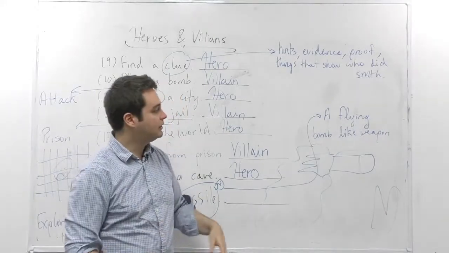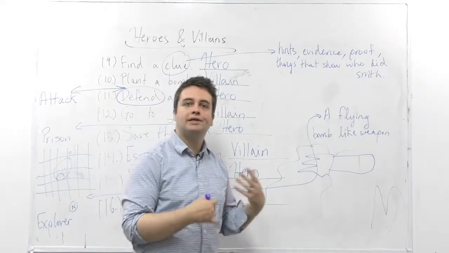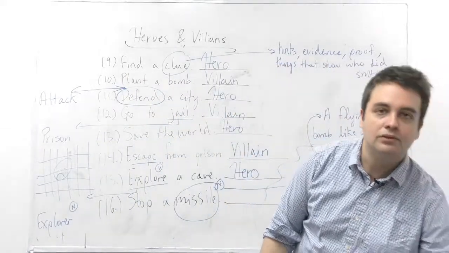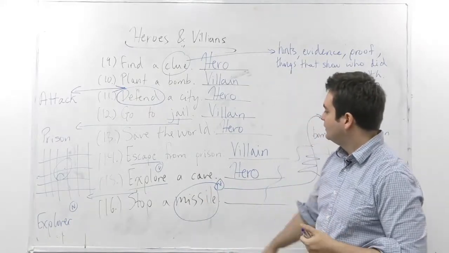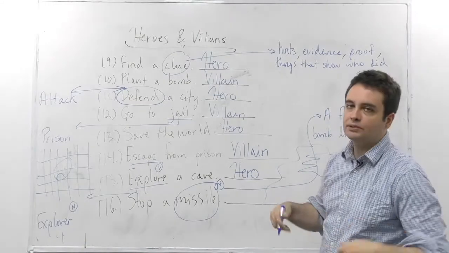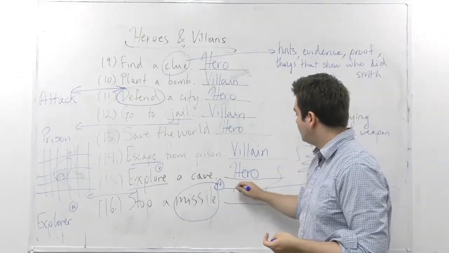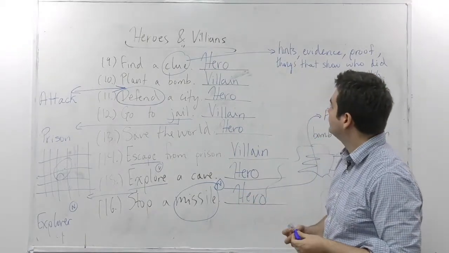So a lot of militaries in the world use lots of different missiles, right? Jet fighters have missiles on them that they use to shoot at enemy jets or to cause a lot of damage. Anyhow, who would stop a missile? Of course, a bad guy is probably the one shooting a missile, right? So, of course, it is our hero, right? 1, 2, 3, 4, 5.